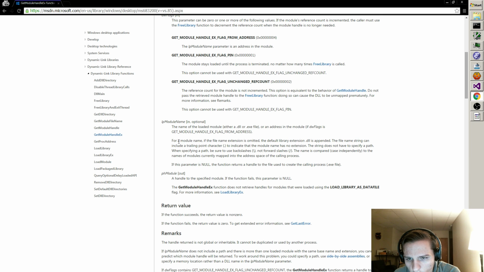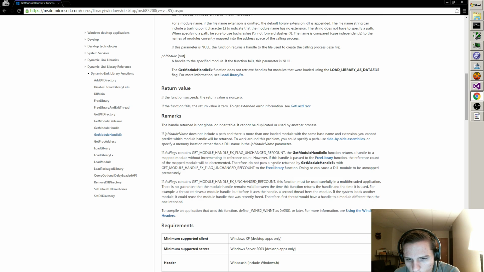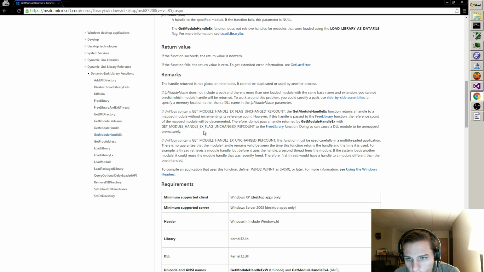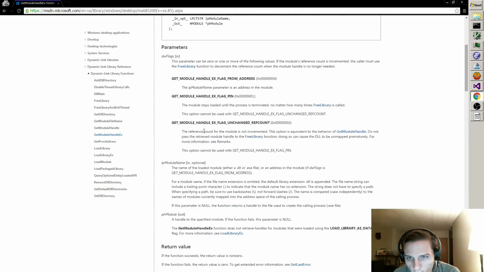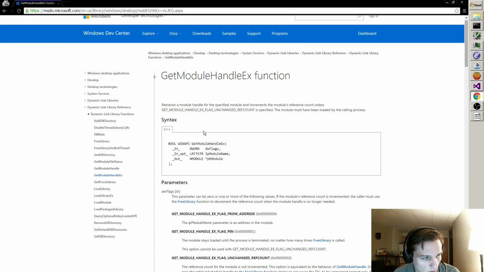So it flags it. For module name, if the file name extension is omitted, the default library extension is appended. I don't know that this would work. This is probably going to assume that I use LoadLibrary.